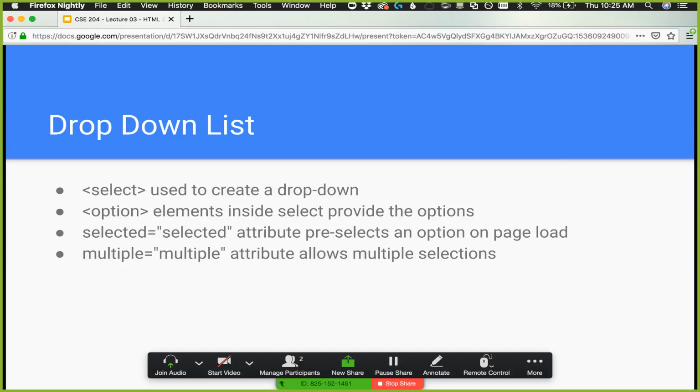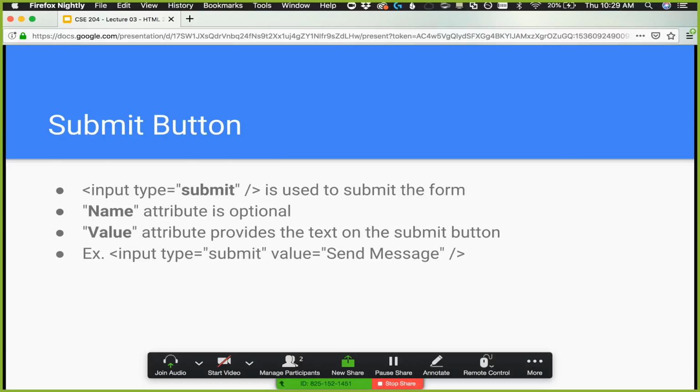So you can use the name attribute to do that because the server does see the name of the submit button that was clicked. The value attribute provides the actual text that is displayed on the submit button. By default, I think it usually just says submit if you don't provide a name or a value attribute. But you can do, like here, value equals send message, and then the button will say send message. I don't like that. It's different than the rest of form inputs where the value is a behind-the-scenes thing that the user doesn't see. In this case, it is something the user sees, so I don't like the way that they've handled that, but that's the way it works.